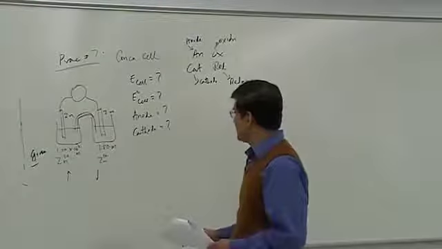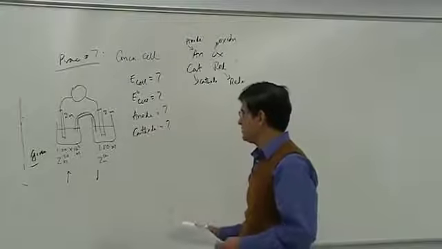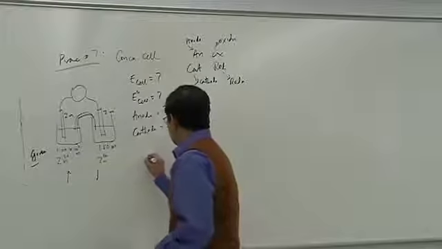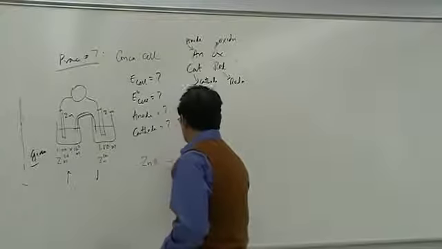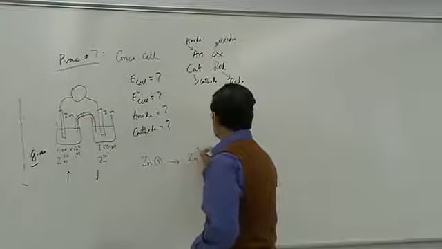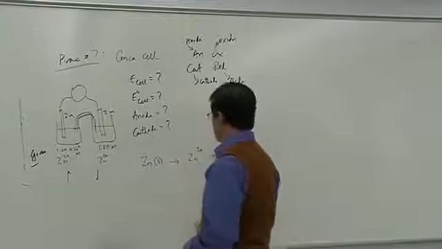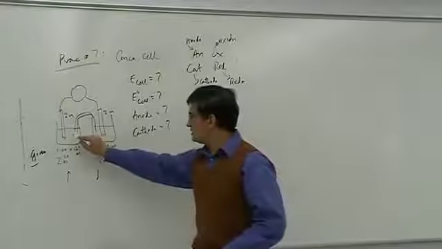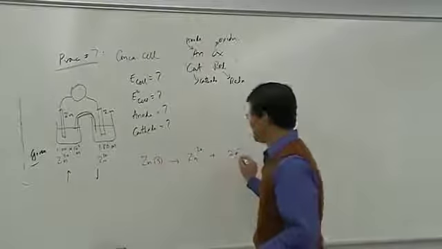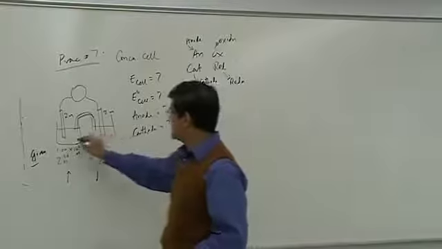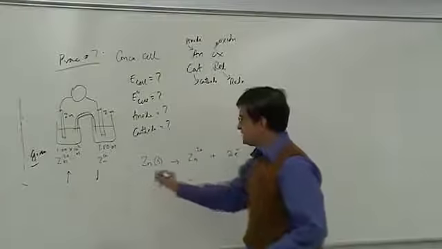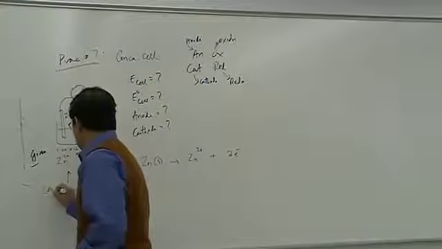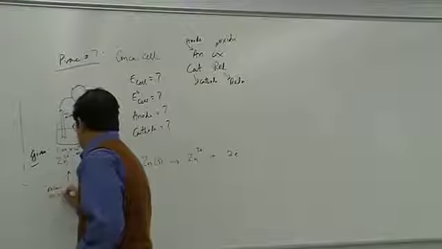With that in mind, we can find out actually what reaction is going to happen on this end and what reaction is going to happen on this end. So let's write down this chemical reaction, zinc solid, giving zinc 2 plus and 2 electrons. Right now you're undecided whether this zinc 2 plus would be in here or here. Which one is going to get rid of electrons? This side or this side? Again, this should help you. Here the concentration must increase. Let's write down here: concentration must increase.